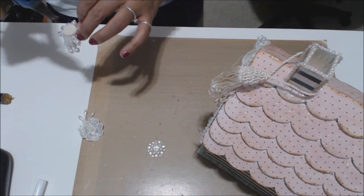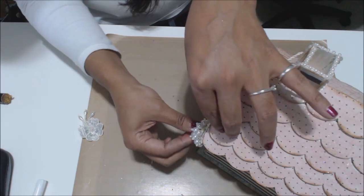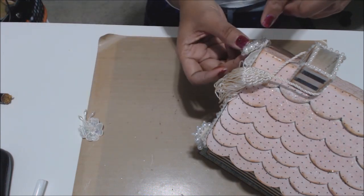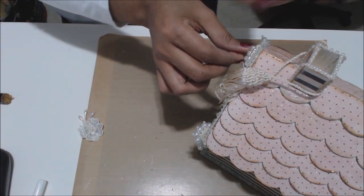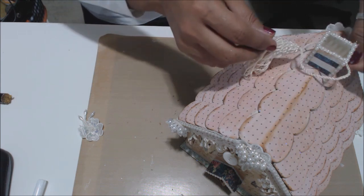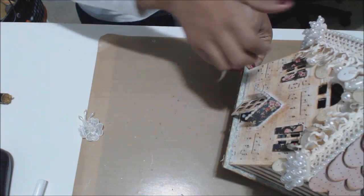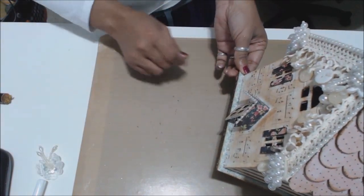If you have any of those Tim Holtz little bottle brush trees, that'd be cute to put on the side of it too. And then I'll put the smaller one of this here because that's all I have. A little different, but it's all right. So then I put a tassel hanging down here, just like that. I thought that was cute. And then I put, of course, you guys saw the dangles, and I think that's adorable. If you have a little Tim Holtz bottle brush tree, you can add the little bottle brush trees to it.